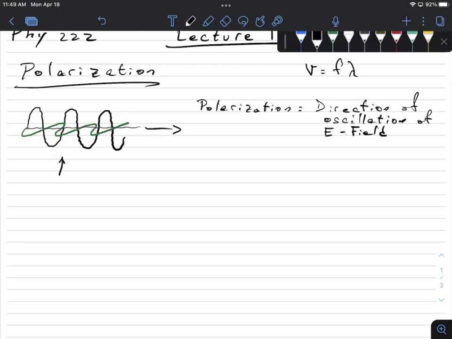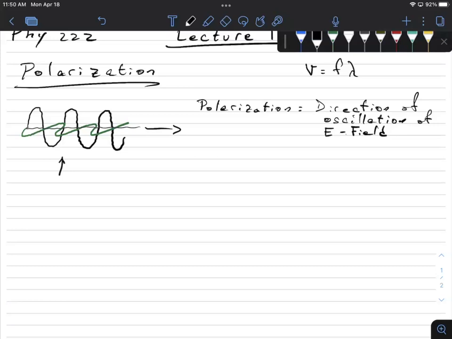Of course, the electric field could be oscillating back and forth, and then the magnetic field is up and down, or left and right, or however we want to do it. As long as they're perpendicular, it doesn't matter. So sometimes the polarization of the electric field can be left to right, up and down, in any direction. But whatever direction it is, that's the direction that the light is said to be polarized. And that's it. That's all it is. Light is made up of electric and magnetic fields which are oscillating. They have to oscillate in some direction, and the direction the electric field oscillates is called the polarization. That's all there is to it.